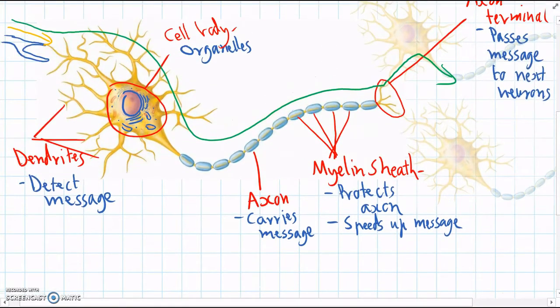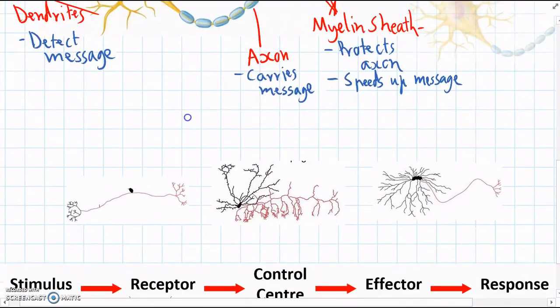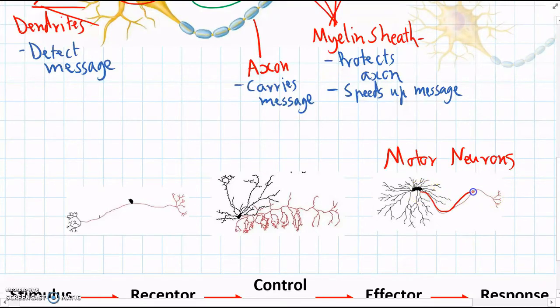But this is only one type of neuron, and we actually have three main types of neurons in animals. The one we looked at here is called a motor neuron. And looking down here, we can see the three main types. Motor neurons. These are the ones that have a big long axon tail, which we just looked at. The motor neuron sends a message from the brain to an effector, and we'll look at that in a minute.